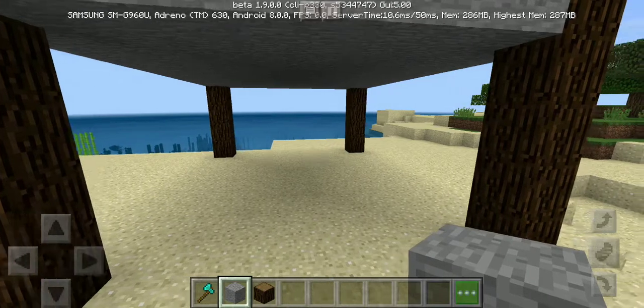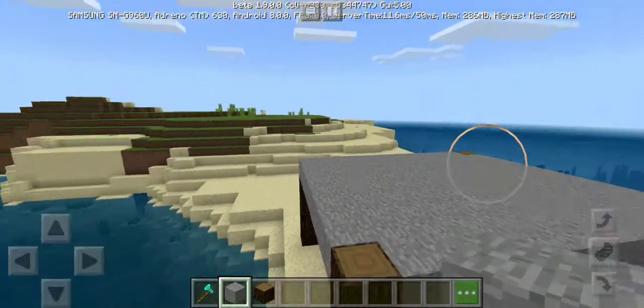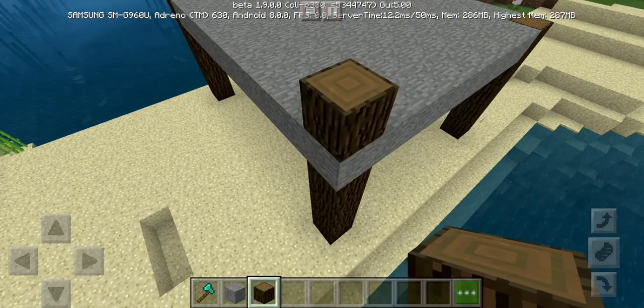All right, so we have a little house here. I think I'm going to work on the bottom later on. I think I'm going to make it two stories. So, basically, should I make it top or should I make it? I think this is what I used to do.